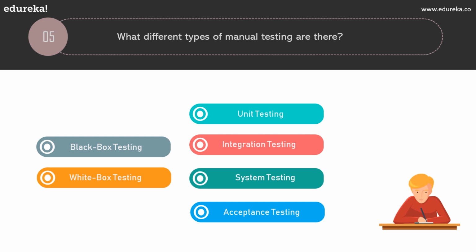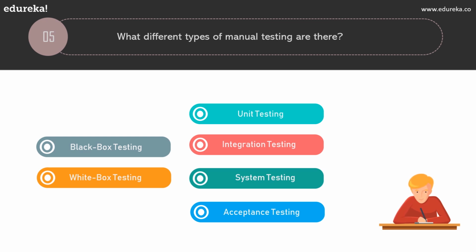In black box testing, testers analyze the functionality of the software or an application without actually knowing much about the internal design or structure of the application that they're testing. Talking about white box testing, unlike black box testing, white box requires a profound knowledge of code as it includes testing of some structural part of the application. Next up, you have unit testing. It's a way of testing the smallest piece of code, which we usually refer to as a unit. Then there's integration testing, where you test the interface between the units.